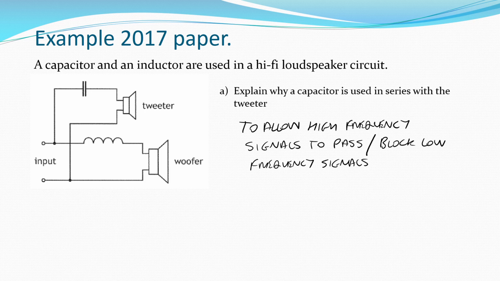Allowing high frequency signals to pass, you'll find that if you have, for example, a surround sound system or a sound bar, it's the high frequency sounds which are coming from the sound bar, and the low frequency sounds coming from the woofer. So what we want is the high frequency sounds to come through the speaker of the sound bar, and the low frequency sounds to go through the speaker that is the woofer, which you have normally at the back of the room.